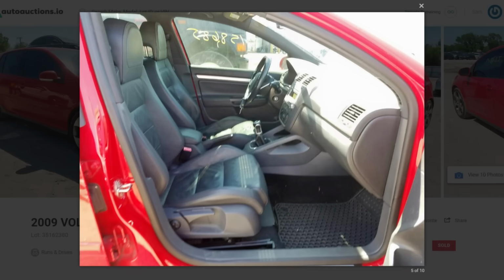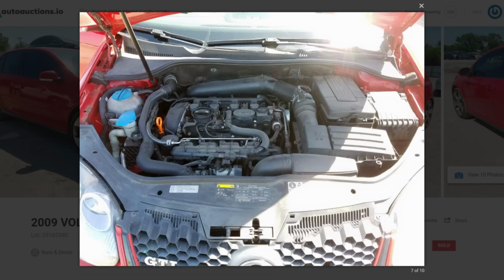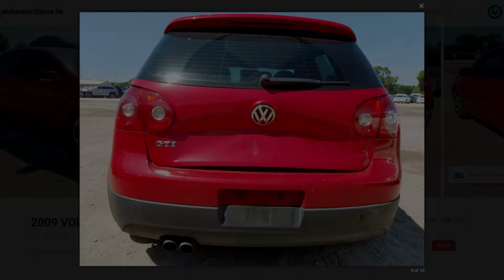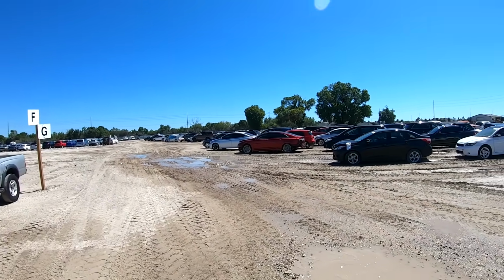This car had to have been custom ordered new, as it's super rare to have a spec just like this one. Since Mike was on a pretty tight budget, I thought it was worth a shot. And here's what happened shortly after we bid. And I think we found what we came to claim.